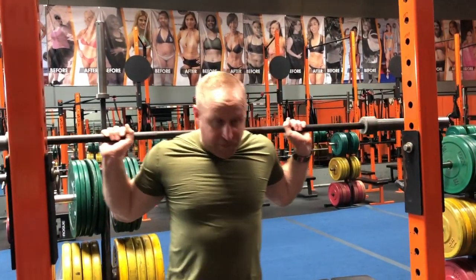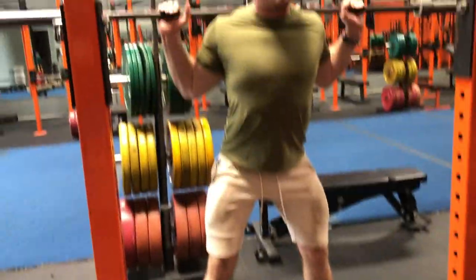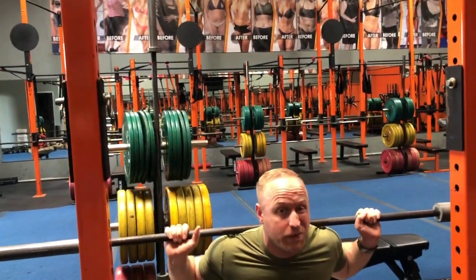Barbell on your neck, feet a little bit wider than your hips, knees caving out like that. You stick your butt all the way out, coming down, holding your breath, right there. That's called a back squat.